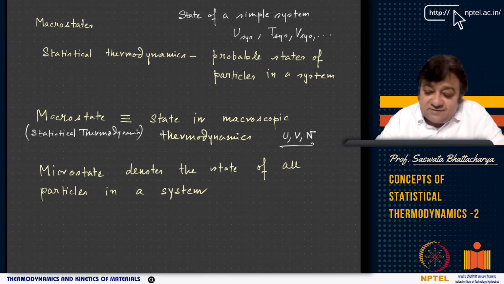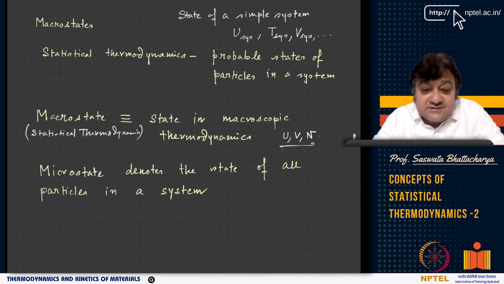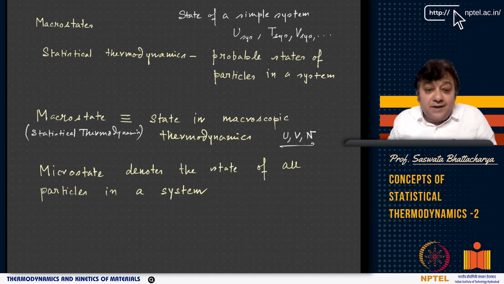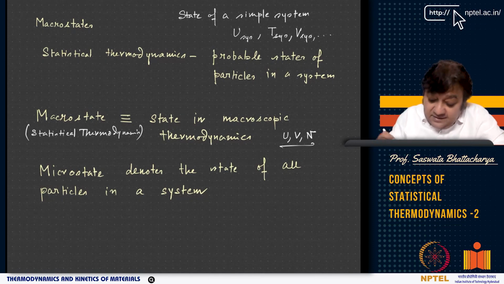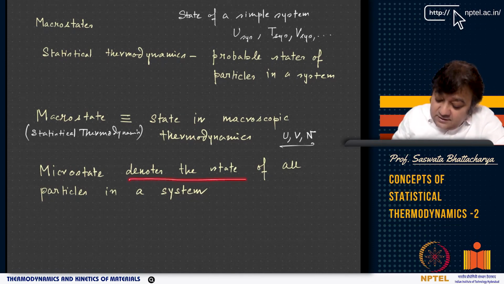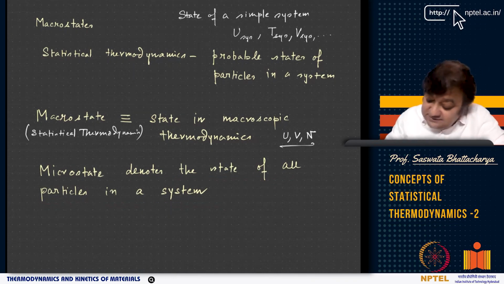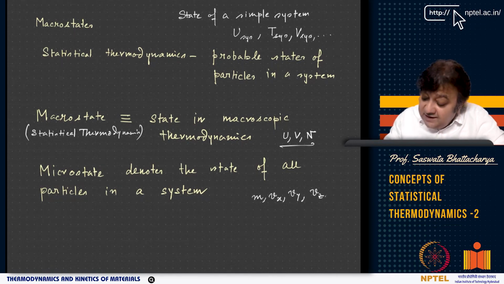Say, for example, an isolated system, that's what we talked about, right? An isolated system of gas in equilibrium occupying a volume V, and however that macrostate has innumerable microstates. The microstates denote the microscopic state of all particles in a system. For all particles we want to know the mass, the velocities, Vx, Vy and Vz, that is the velocity components, and also the position x, y, z. So these will give me the microstate, right?